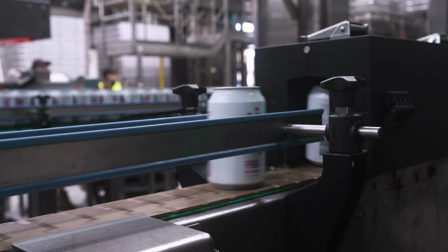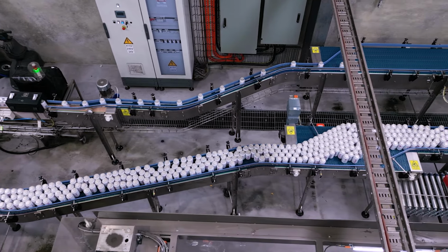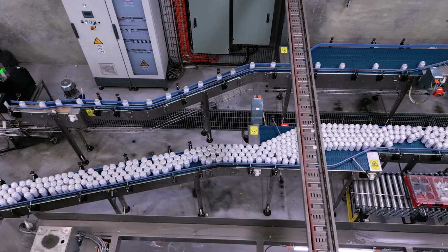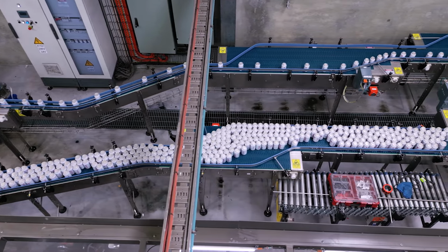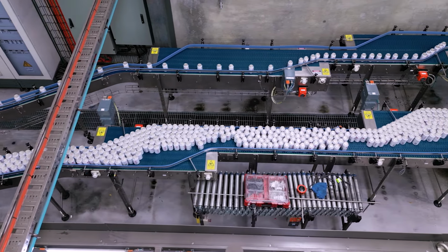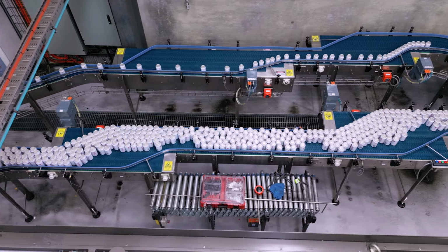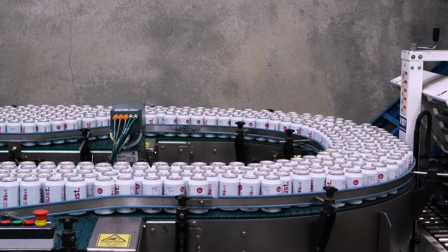The solution for this project really was central around some conveying from the filler to the WestRock machine. So this included single file can conveying into mass flow and then directly in 2 lanes to feed the WestRock multipacker. From there, the multipacks of 4 or 6s transfer into the Fibre King WAP 25 case packer, and from here it goes to the CMP Palletiser where the cases are palletized.